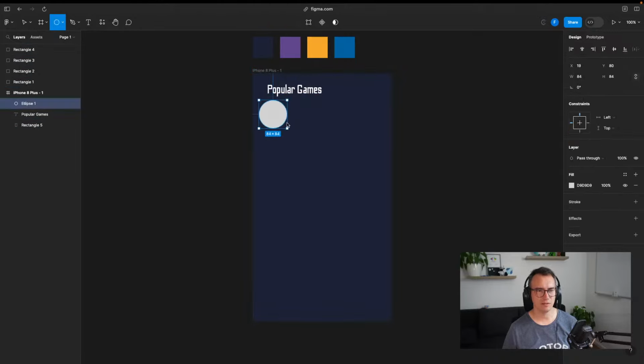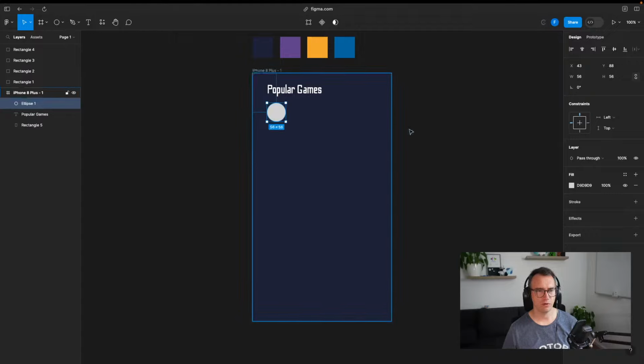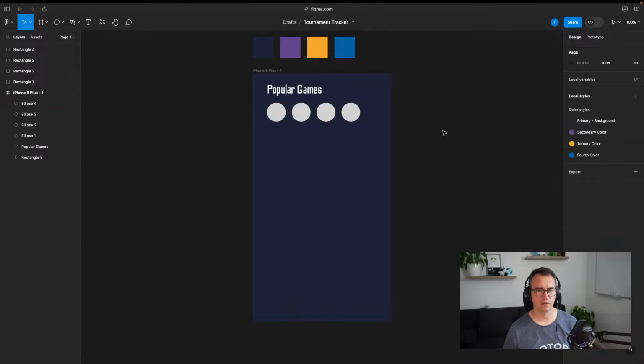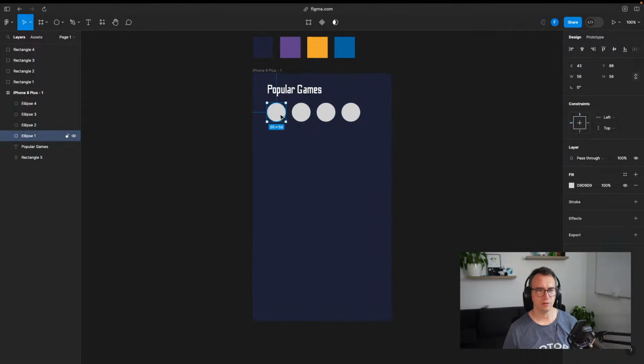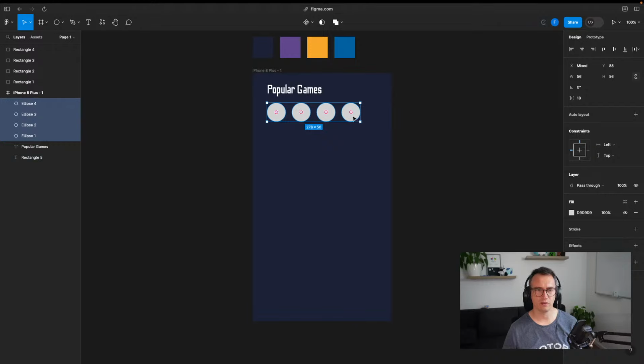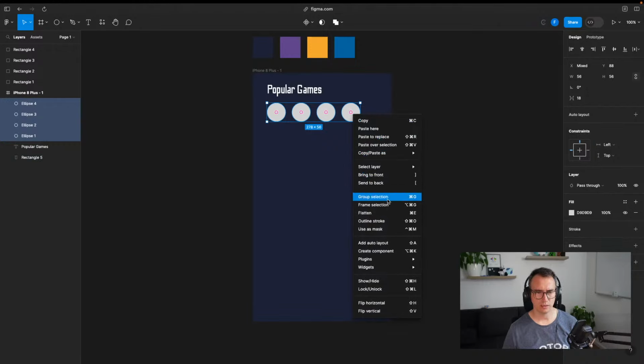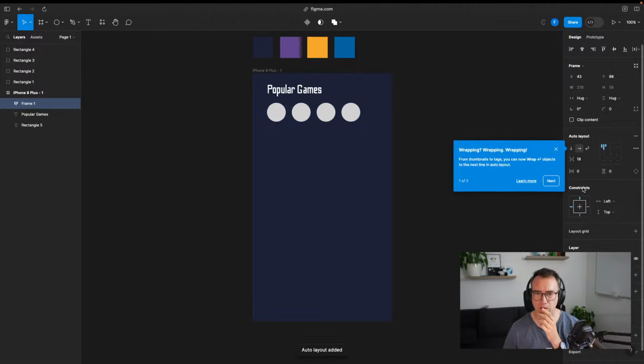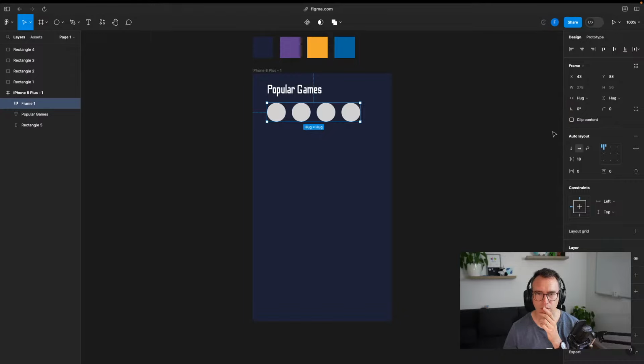So then we create some ellipses, and these are our placeholders for our games at the moment. How far would be something like this? I think we would have at least 4 of them on the screen always. So, and because this is probably scrollable, what we can do is make this an infinity. I think frame selection, flatten. Where is it? I think it was somehow possible to make them increase indefinitely. Auto layout. Next. Got it.